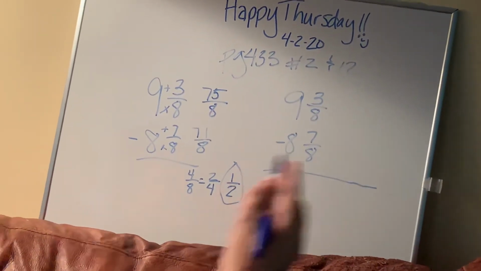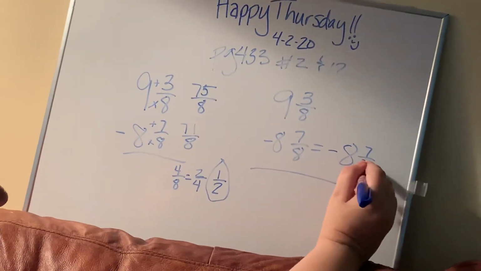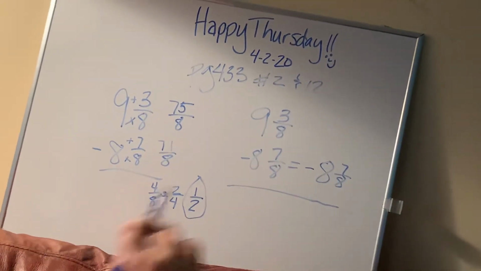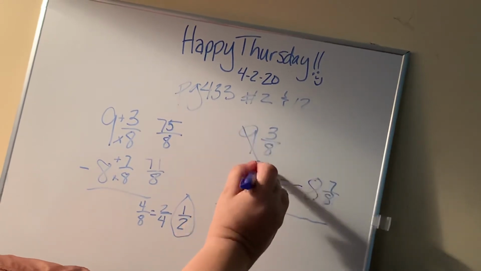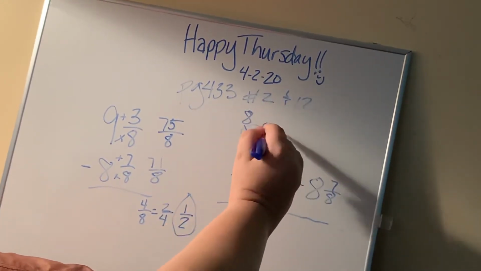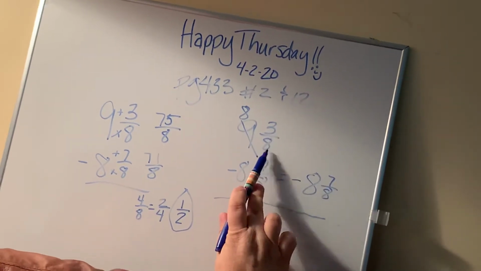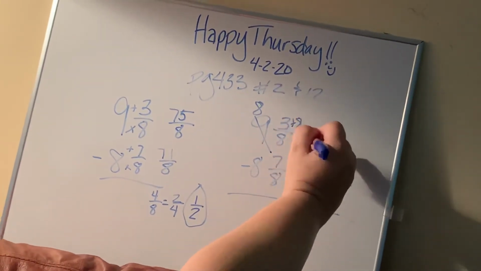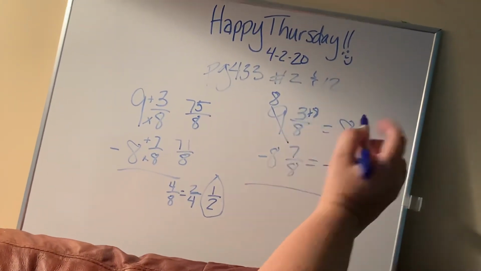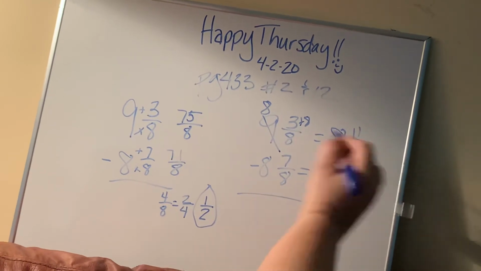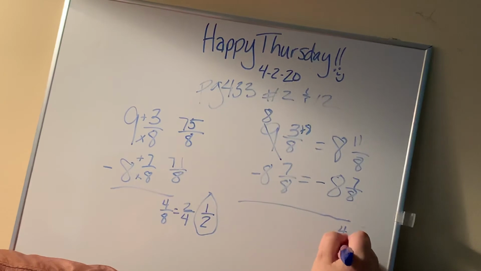All right, so the second way, I'm going to regroup and borrow, okay? As you know, you just slide the bottom one over. I'm going to regroup. So now I have an 8, okay? What am I adding to the top? I'm adding whatever's on the bottom. In this case it is 8. Okay, let's rewrite that. 8 and 8, 9, 10, 11 eighths. All right, 11 minus 7 leaves me with 4/8.